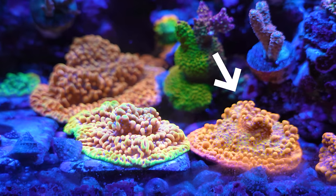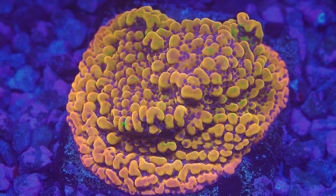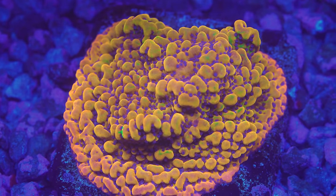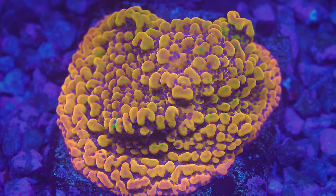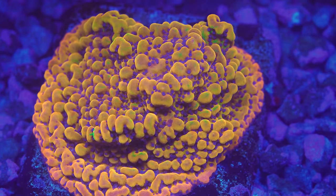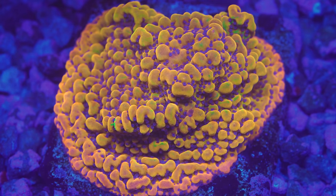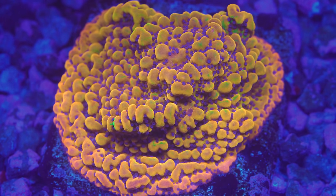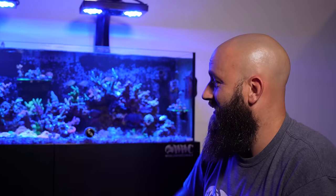There's another coral that we have yet to sell much of, this Monty right here. We call it Quicksand. And honestly, it changed my mind. At first, I didn't like it. It was kind of brown. It had a little bit of this black polyp, and then the black polyp developed into blue. And then the rim turned hot pink. And then the tops of all these little nodules are turning this pearlescent green. So it's definitely turned into a really, really nice Monty.